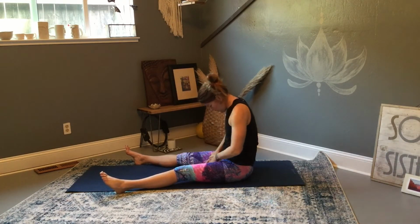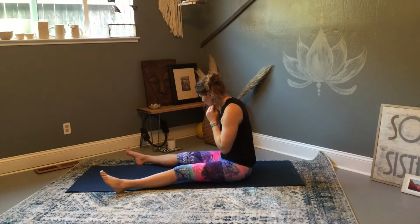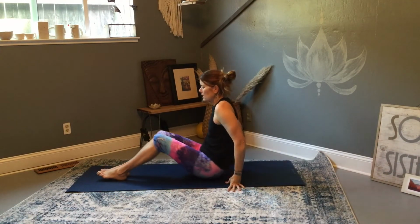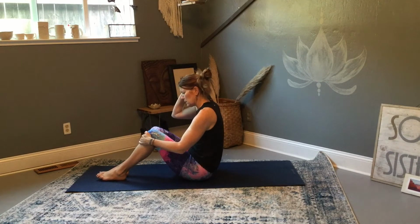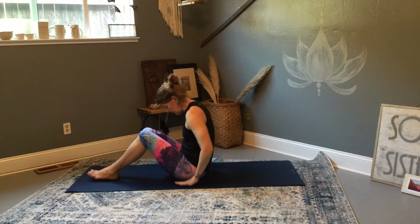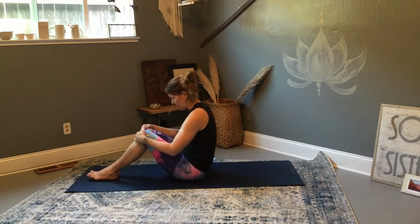Okay, so we are going to repeat those same exercises again, starting with our shrug. So we're going to go ahead and bring our legs together. Now, you decide how you're going to practice this, with momentum or without momentum. Just make sure that you're keeping your rear grounded on the mat.